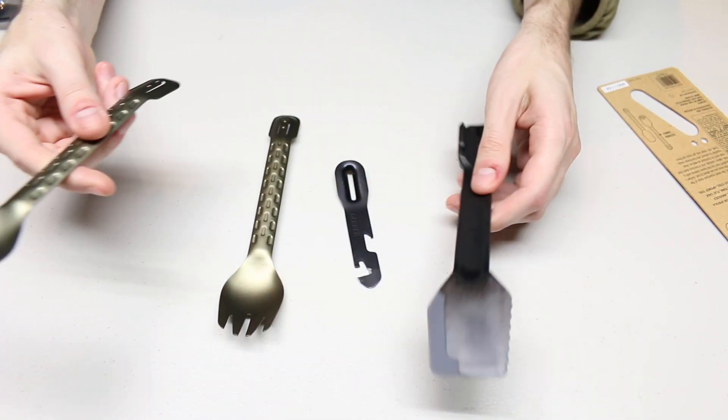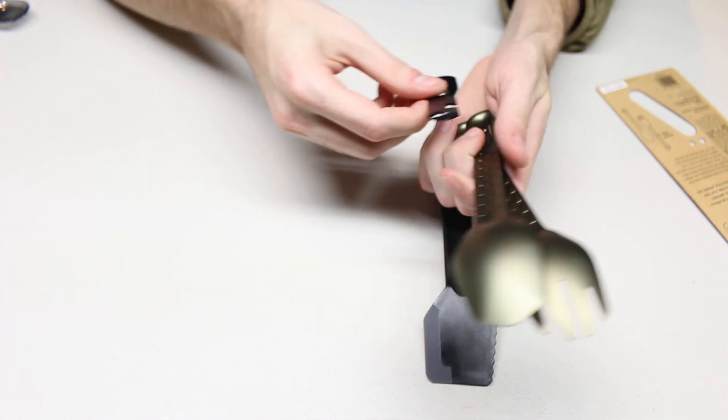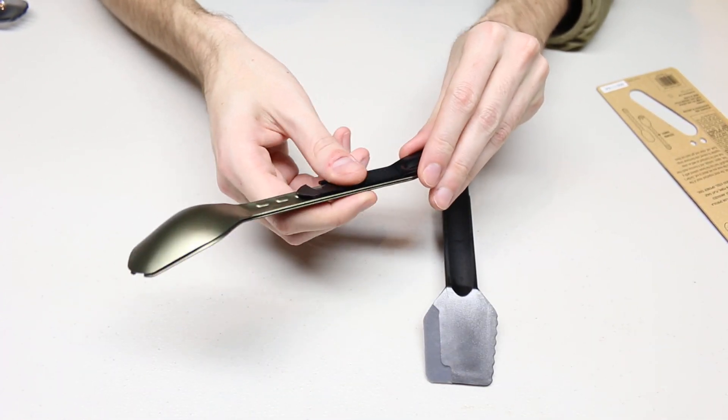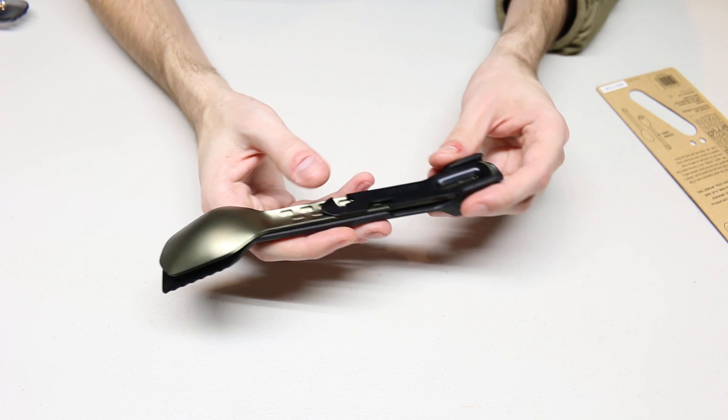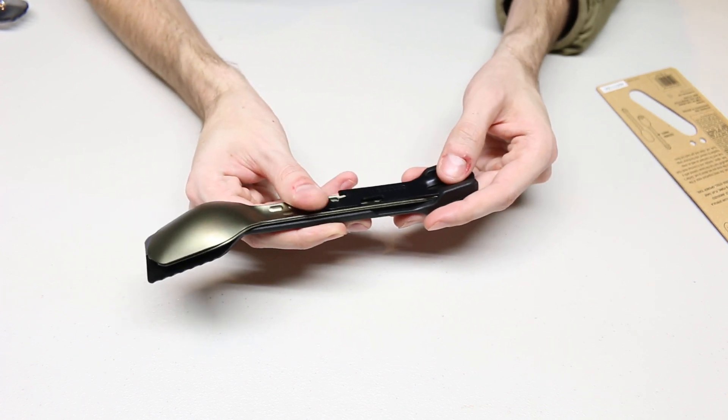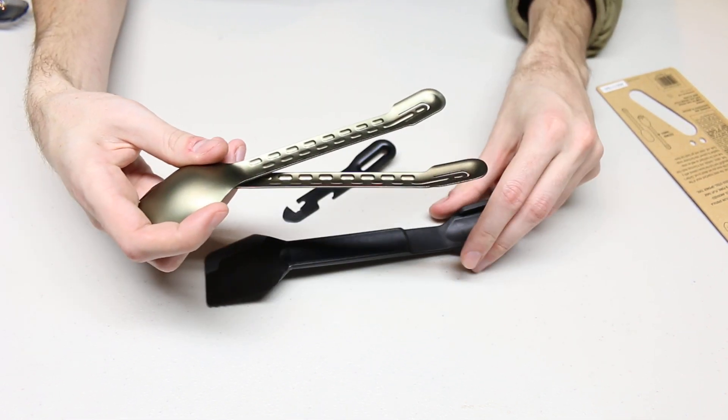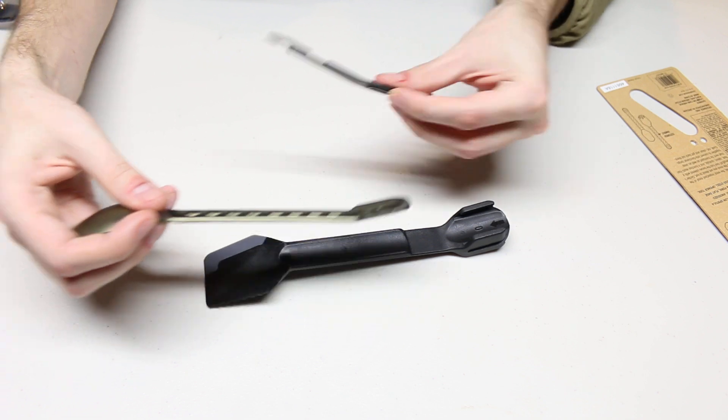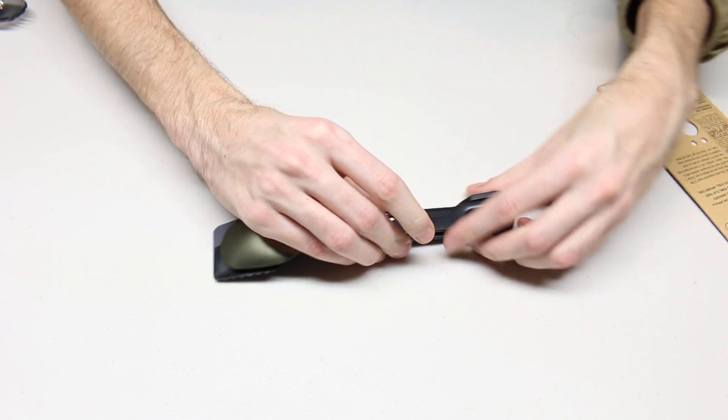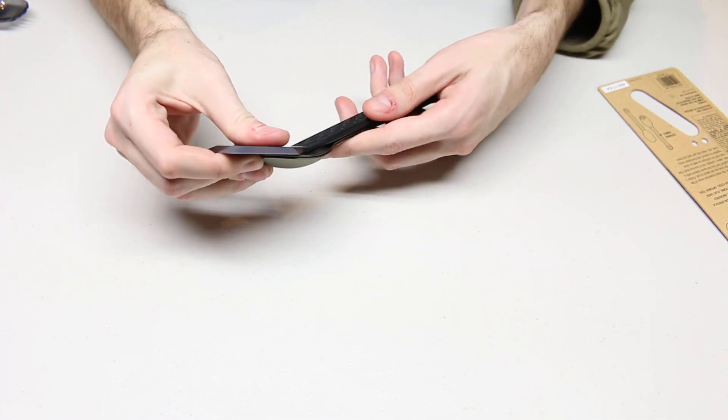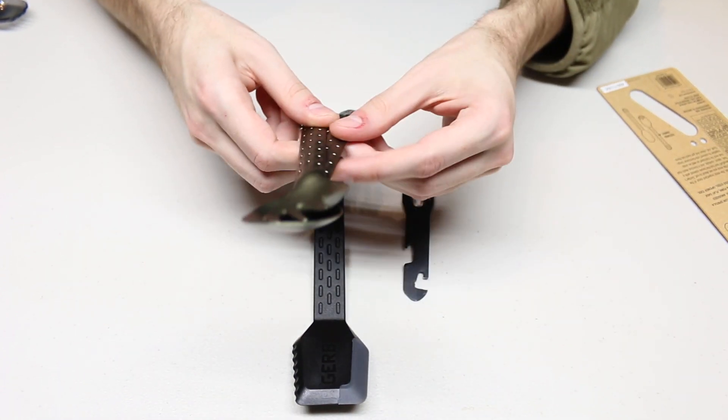So to put this away or put it in its closed format, you have to have all three of these tools stacked on top of each other, and then they just slide in the back right here. One thing to note is you can't drop one of these tools and put it away still. It will just fall apart. If you take out one of these, these will not retain. So you do have to use all three, or you have to put all three in the back of the spatula in order to keep this together. But otherwise, as long as you aren't ultra ultra light, that should not be too big of an issue.